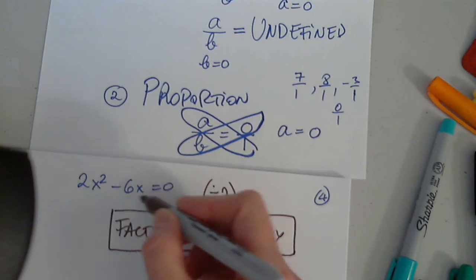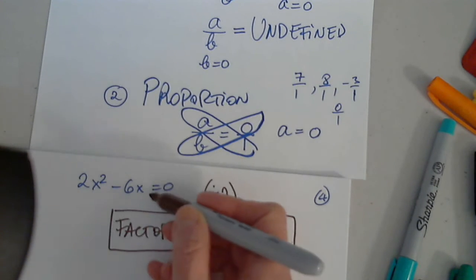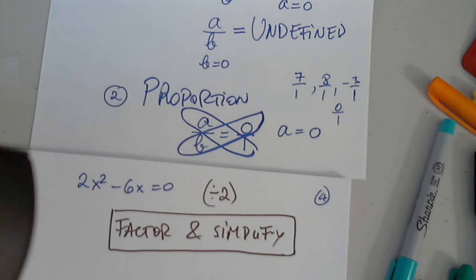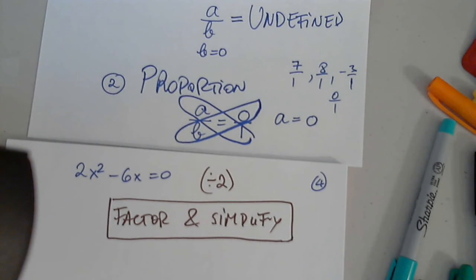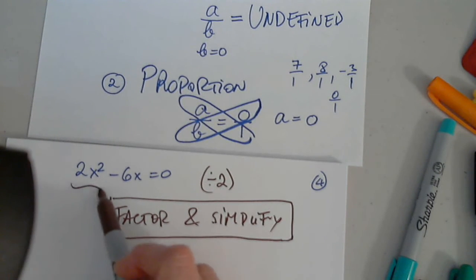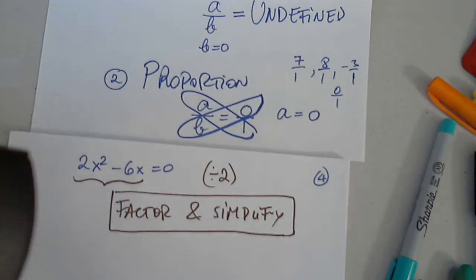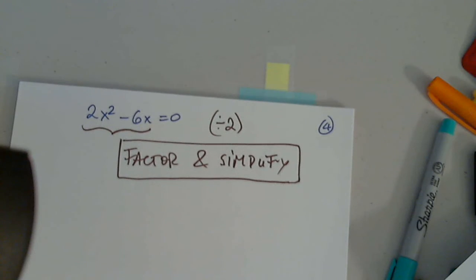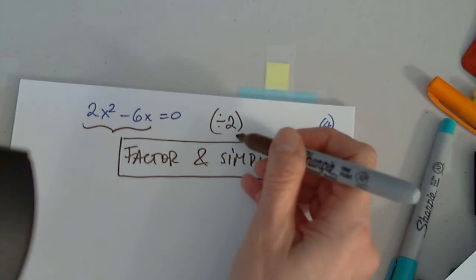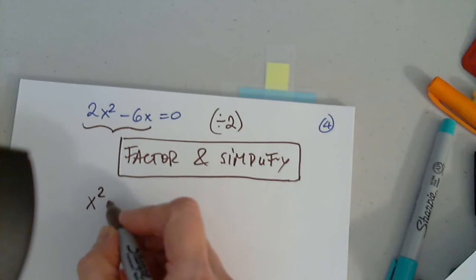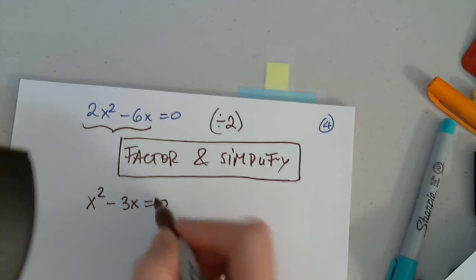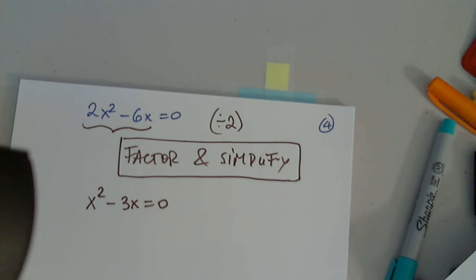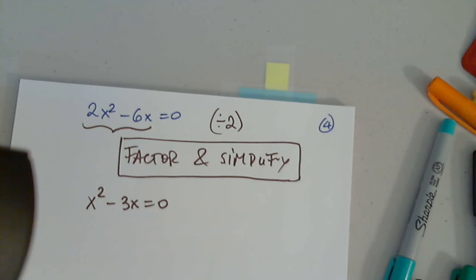Because I see that the 2 is a common factor, you can say x is a common factor, yes, but I cannot divide by x. We know that. What is the degree of this polynomial and how many solutions we have to find? The degree is 2, so we have to find two solutions. So first I will simplify, and that gives me x squared minus 3x equals 0. And at the next step, yes, exactly what we just did a few minutes ago, we factored.